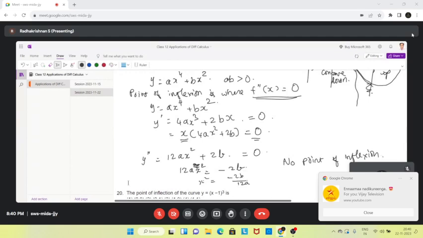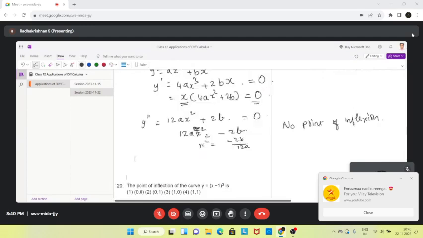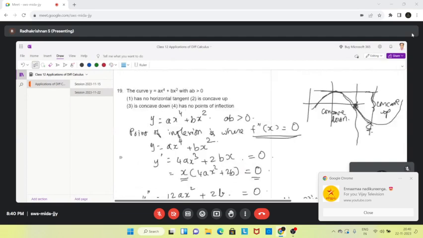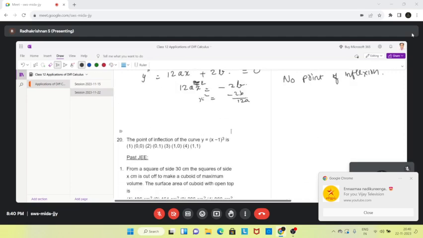Okay. So whether it is concave up or concave down. No, sir. We cannot say, because when ab is greater than 0, both a and b can be positive, or both a and b can be negative. When both a and b are positive, the graph is going to look like this. Let us draw the graph to avoid confusion. So x equal to 0 is one point where there is a horizontal tangent, and it will be something like this when a and b both are positive.